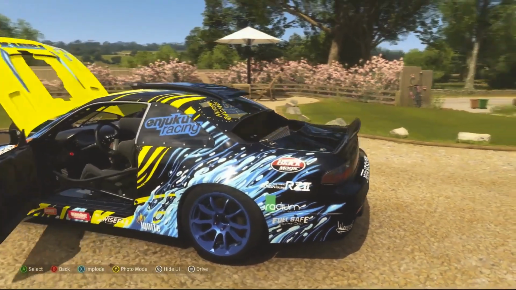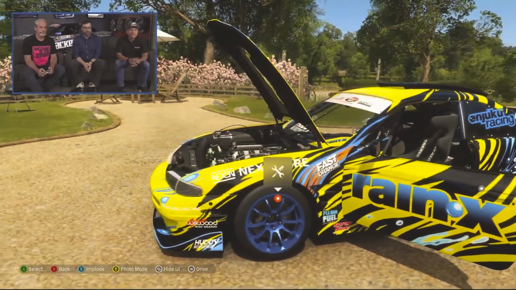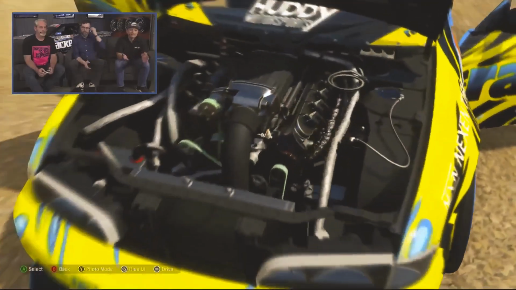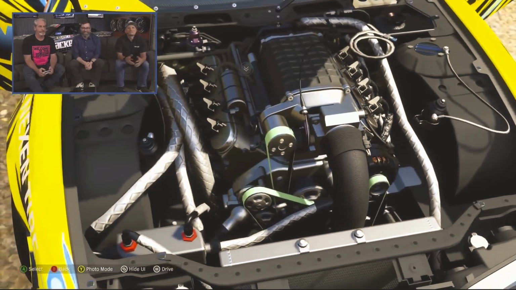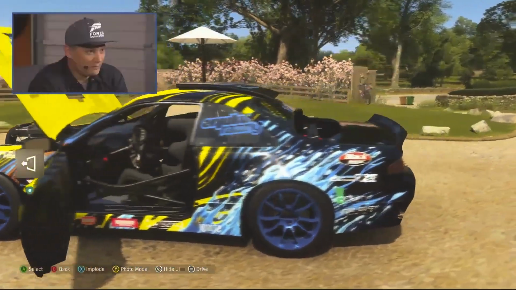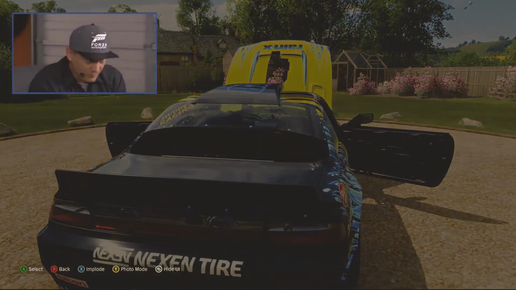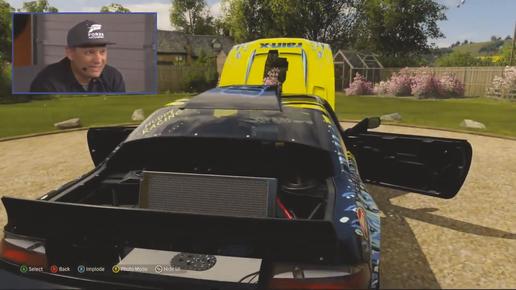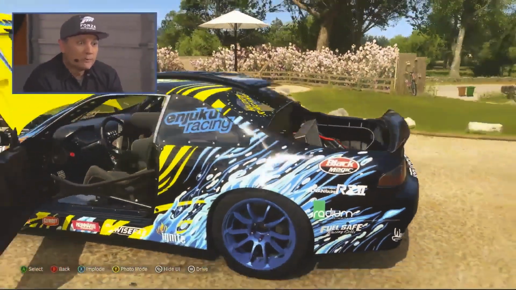So this here is Alec Hohnadell's Rain-X car. He's racing this one this year. And surprise, surprise, it's a supercharged V8. These are big LS motors, 6+ liters, and in a lot of cases they're intercooled, supercharged, making between 700 and 1,000 horsepower. Again, another rear-mounted radiator.